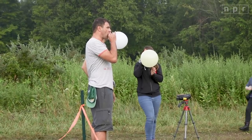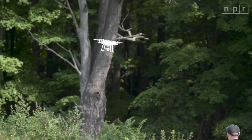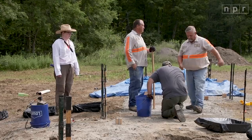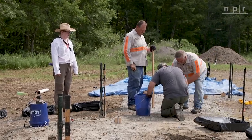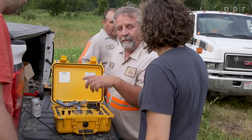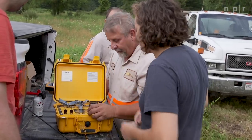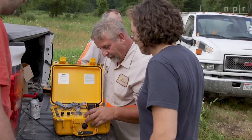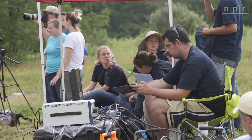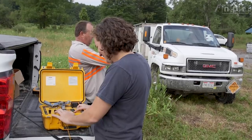Now that all the instruments are in place, it is time to blow stuff up. We've set up four different explosions, each consisting of six blasts. You hit A and D at the same time — when I say fire in the hole, that's when you press the button. Five, four, three, two, one — fire in the hole!